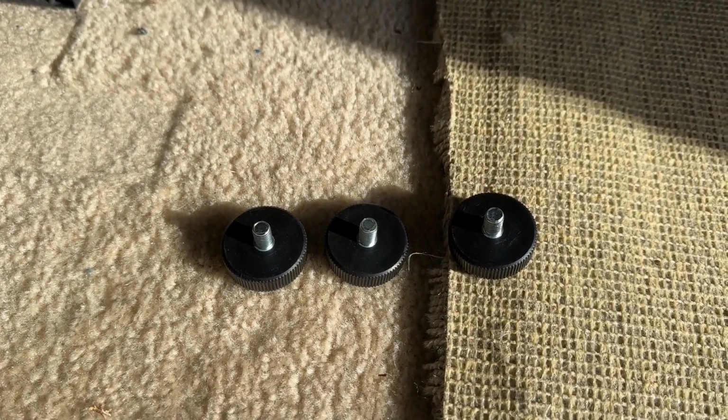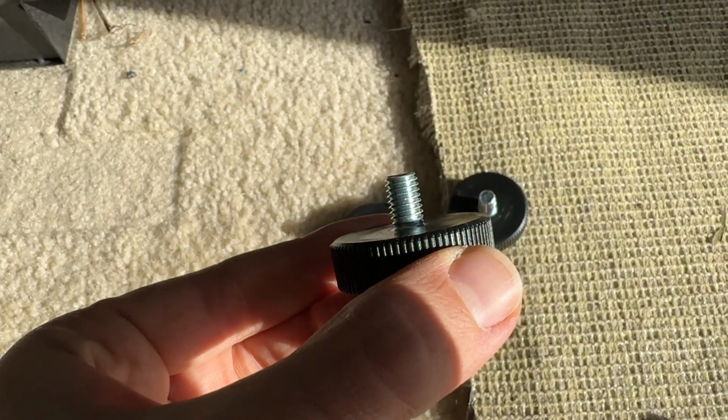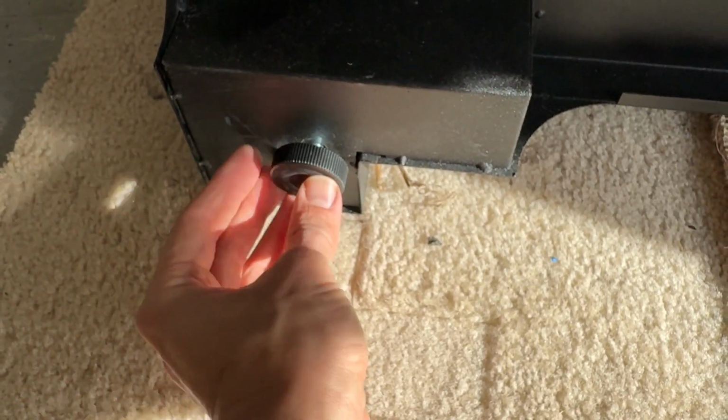Alrighty, fresh delivery from Amazon. I've been waiting for these things. Now here's the information from Amazon. Basically it's table base levelers, feet base glides, and these are M8 by 1.25 thread pitch. So there's thread pitch by the way. Now all you do is basically just take these in position and turn them to the right. Get them things screwed in.